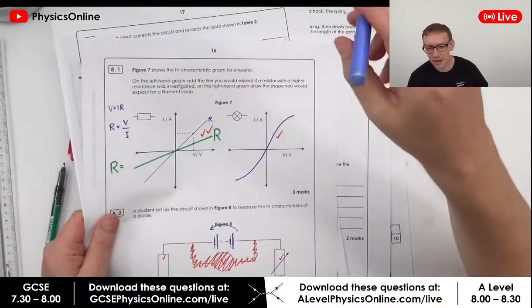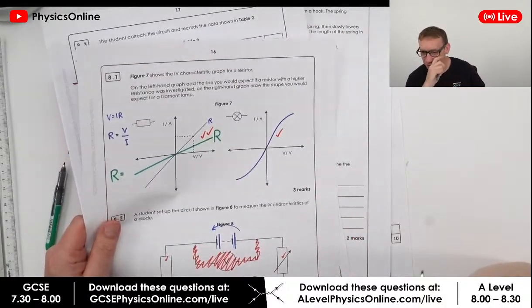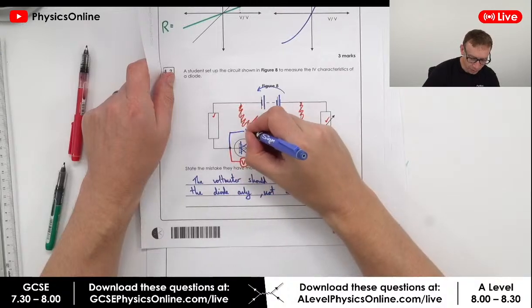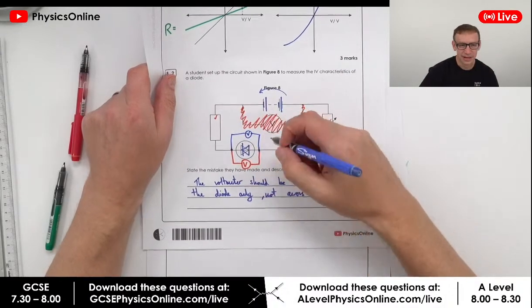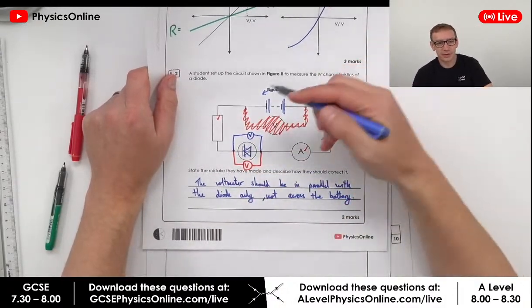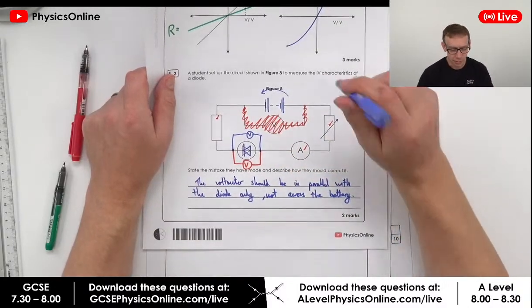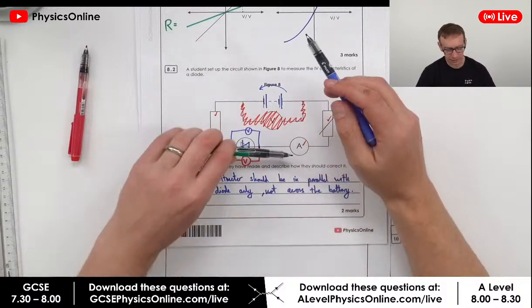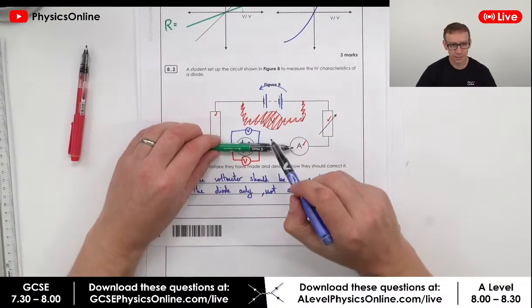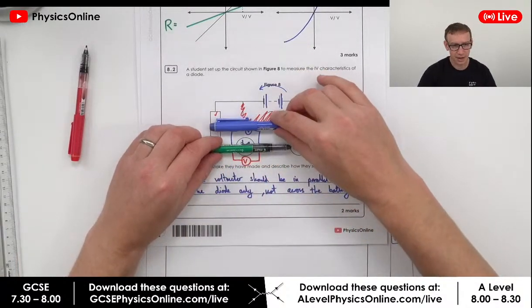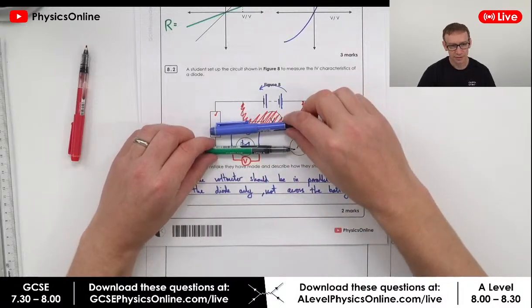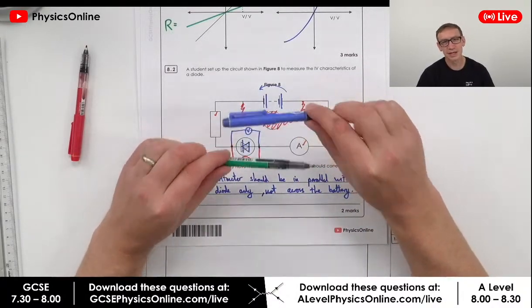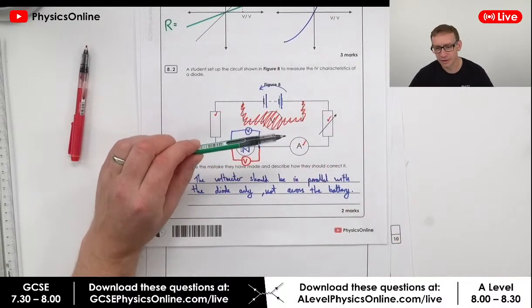Does it matter if it's inside or outside the circuit to be classified as parallel? Yeah, basically you could put the voltmeter here, or you could put the voltmeter on the inside. There's no definite way of doing it, and both of these are completely correct. What's important about things being parallel is if we have this line that goes through the component, and we've got this other parallel line to it where we have the voltmeter. So rather than having the wires joined end to end, if we've got wires going side by side, that's when we have part of a parallel circuit.